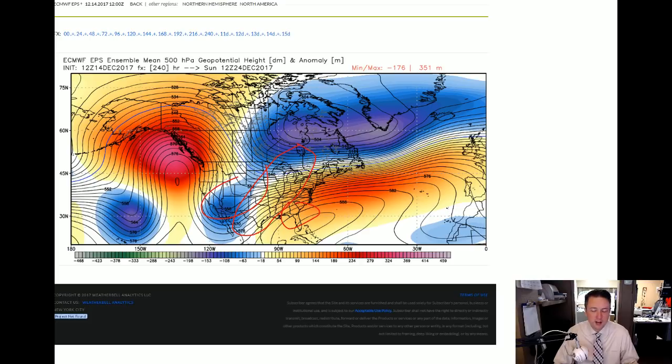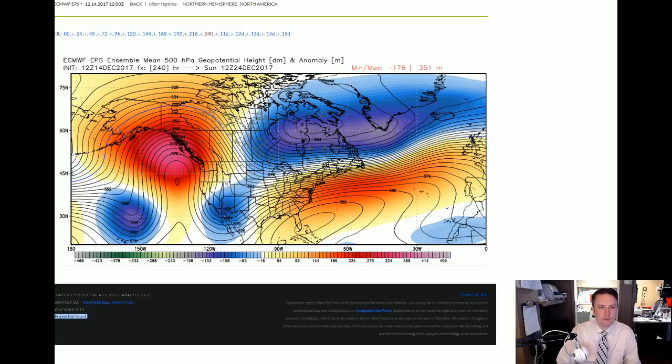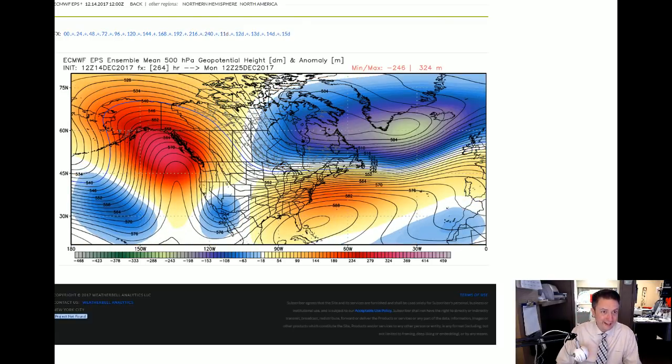And it might be us, it might not be, but there's probably going to be some stormy weather as we go close to Christmas from parts of the Plains States into parts of the Midwest and maybe as far east as us. A little too early for details, but this is a pattern that is fairly ripe for some winter mischief somewhere. When you have a storm coming out of the southwest, we sometimes call these panhandle hooks, coming out of the panhandle of Texas. That's on the table for Christmas Eve and perhaps into Christmas Day as well.